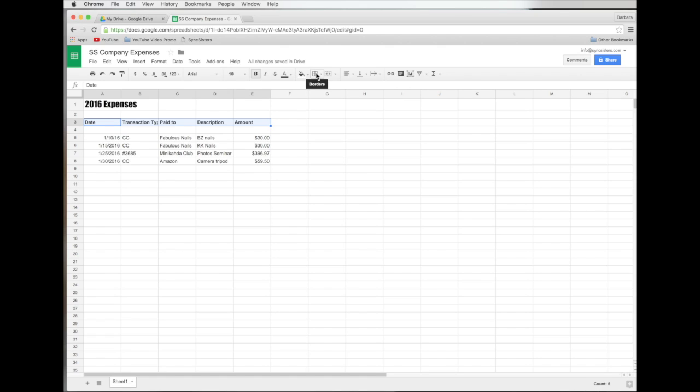and let's go to borders. And let's put a border around it. And here you notice you can do all borders. So if I had a bigger area selected, it would do all borders. I can do just the inner borders, upper borders, and so on. I'm going to do outer borders on this one. That makes sense. So it'll surround it.